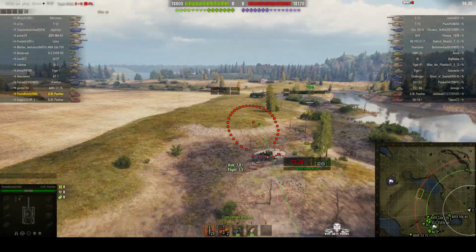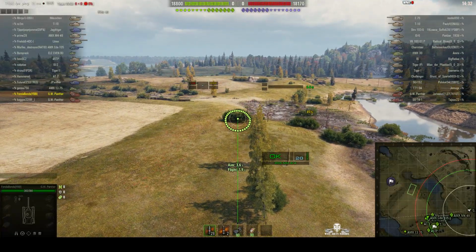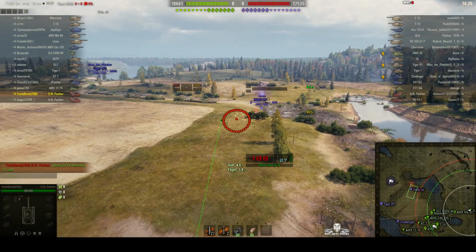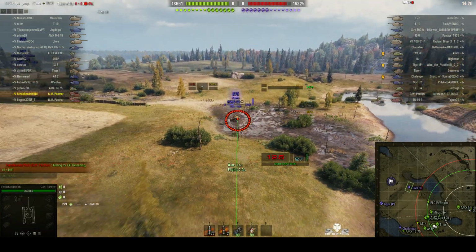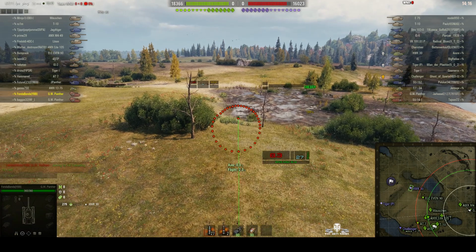Okay, FendaBenda's now looking for a target, and he's gone straight to the bush. Wise decision. I always fire at that bush, just in case. Oh, there was somebody there! Yes! He just hit a Hawk, and he's taken off 55% of that Hawk's health with that first shot. Brilliant blind shot.